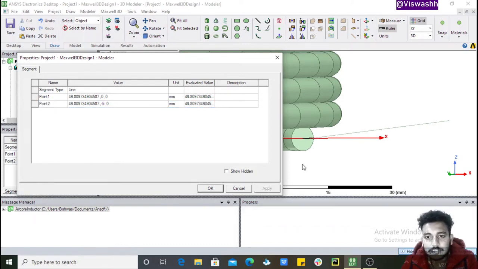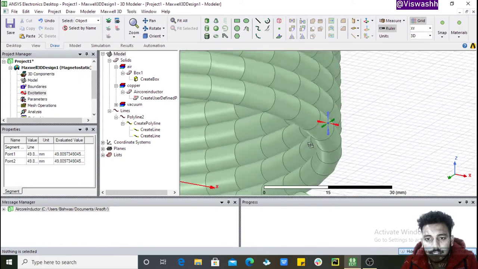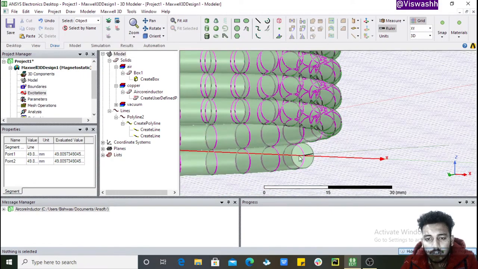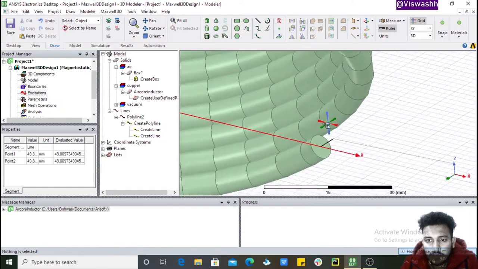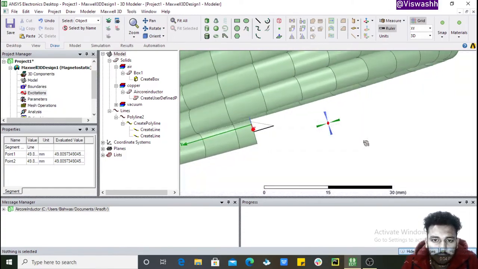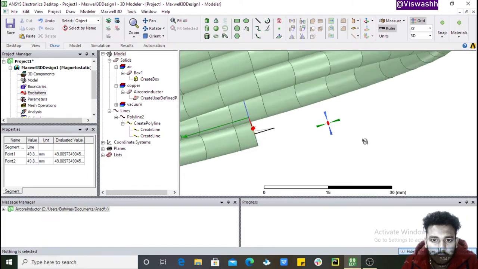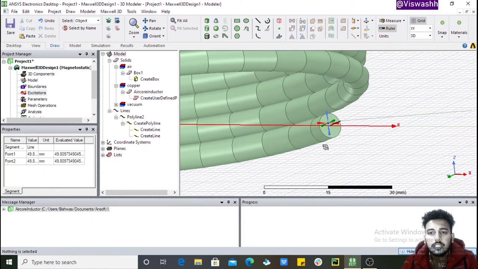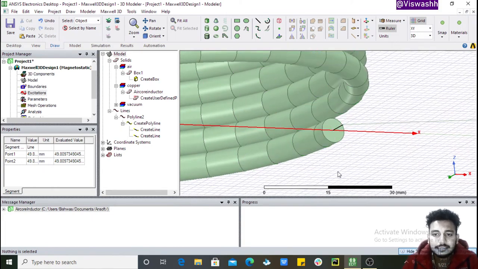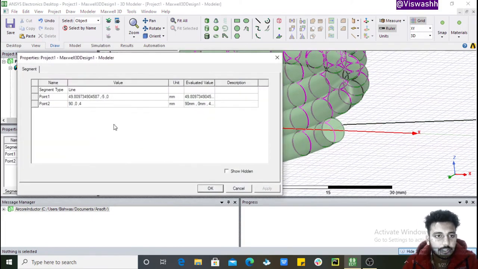It must be -5. I don't know if it's working or not. Let's see if it's all fine. Yeah, I can see from this side that it's perfectly parallel and it's working quite fine. You can move around like this and you can actually confirm if it's working.